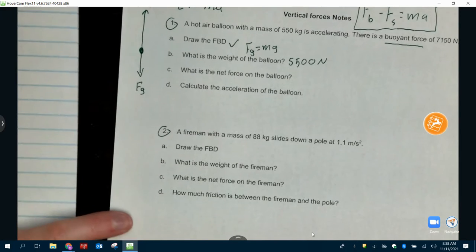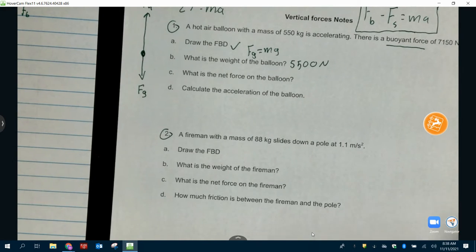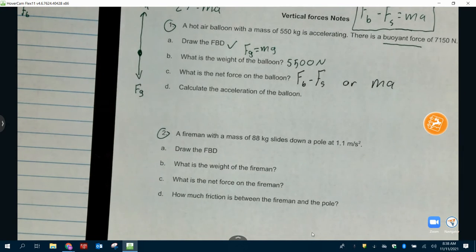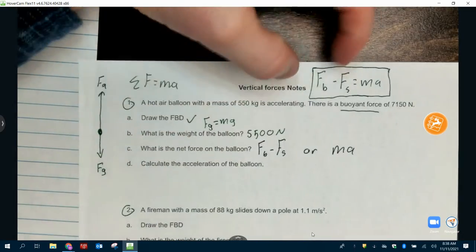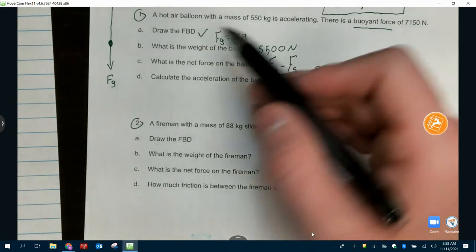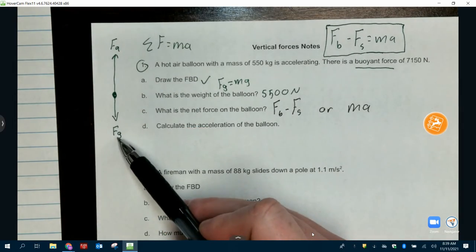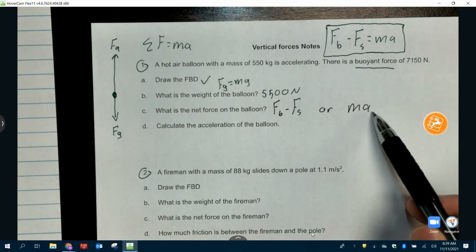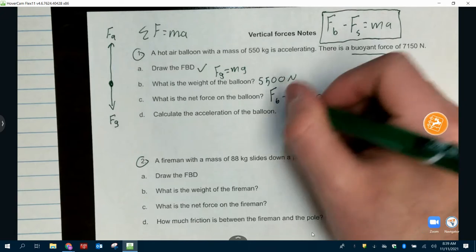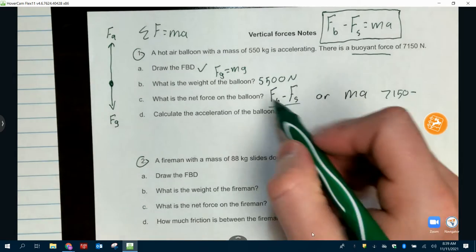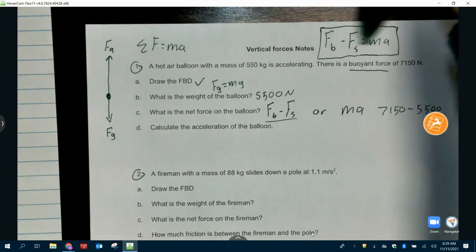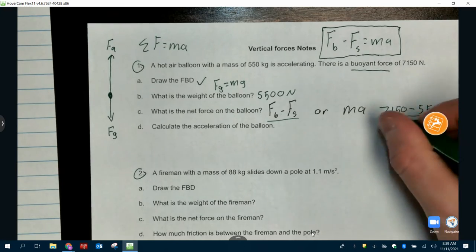What is the net force acting on the balloon? In order to get net force, you've got two options. We can either do F_big minus F_small, or we can do M times A, one or the other. It just depends what we have in a problem. So, it's really like net force is this side of the equation and this side of the equation. They both mean the same thing. Do I have F_big? Do I have the bigger force? Yes. Do I have the smaller force? Yes. So, I can do that one. Do I have mass? Do I have acceleration? So, I can't do that one. That's how we're thinking about it. So, we have to do this. Our big force is 7150 minus our bottom force is F_G, which is our weight, which we just found, 5,500. What's that again? 1650. So, 1650 newtons, that's the answer to C. I guess I could write that over here, 1650 newtons.